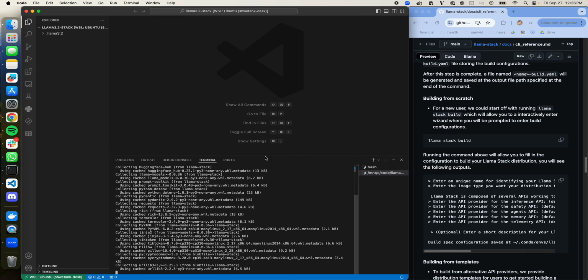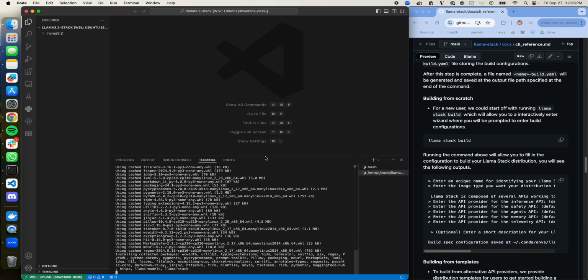So this is going to run through the entire installation process that you saw with the virtual environment earlier. And the learning there is that you will be able to make this stack work with Conda, but it seems that right now you can't make it work with just venv.